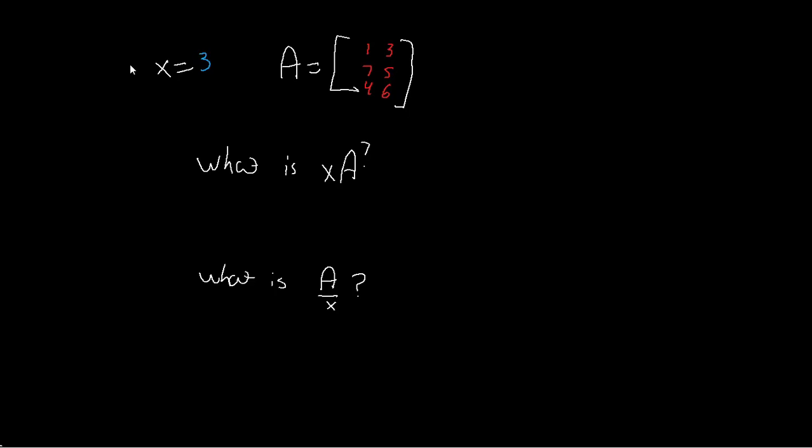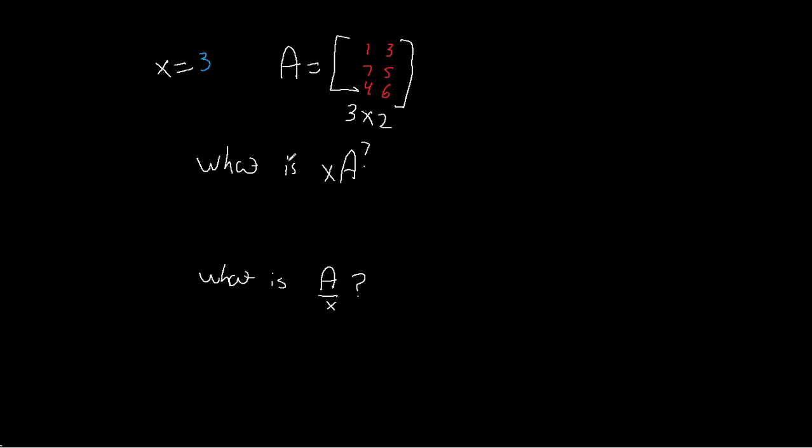In this lecture video I want to walk through two examples of scalar multiplication, and I want to show you scalar division and show you how they're the same thing. In this instance we have a scalar that we've called x and set equal to 3, and a matrix that we've called A, which is a 3 by 2 matrix, right? 3 rows, 2 columns. The numbers in here I just picked at random. And we're asking ourselves, what is x times A? This is how you would symbolize scalar multiplication.